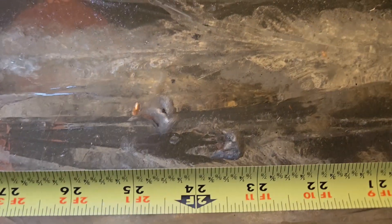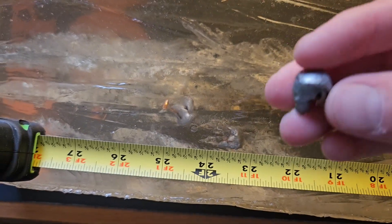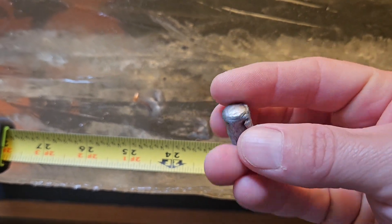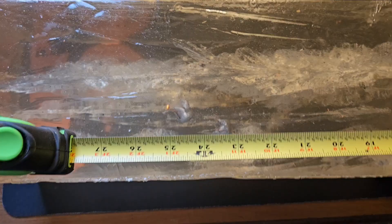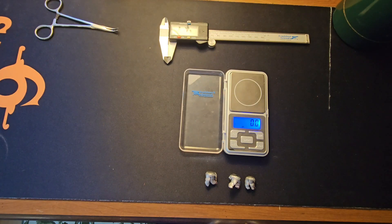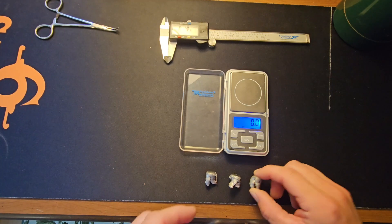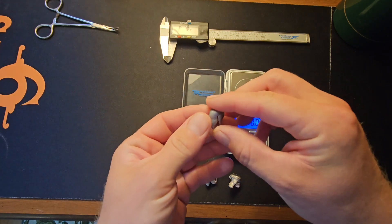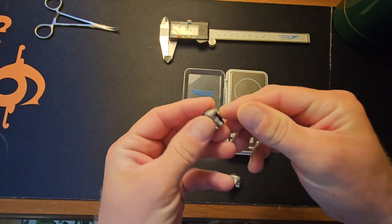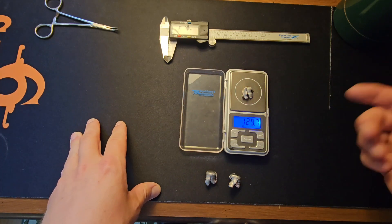The mushroom definitely looks different than the one I found in the dirt, so that one may have actually penetrated through all the blocks if it stayed straight. Pulling the bullets out of the gel now — this is the one I found in the bank behind the block. It's got a nice perfect mushroom; the petals are folded flat to the side, so I think this one tracked straight and probably went through both blocks since it stayed straight.